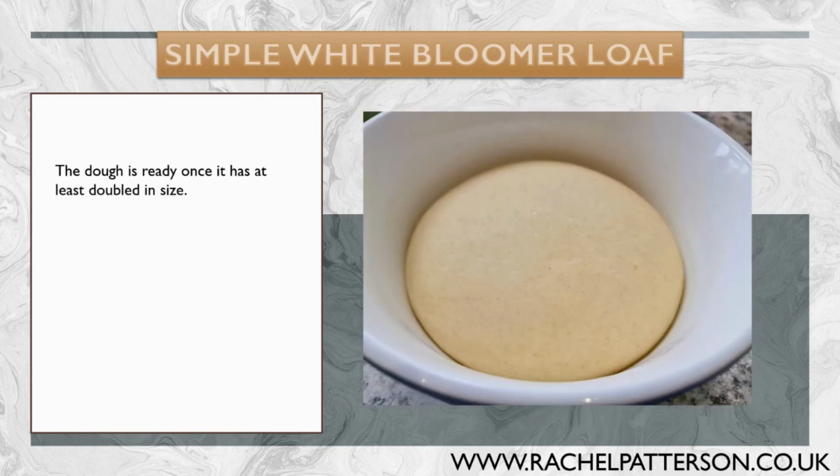And the dough's ready once it has at least doubled in size. You should be able to see how far it's come up the side of the bowl and whether it's actually doubled. If it hasn't, leave it for a bit longer.